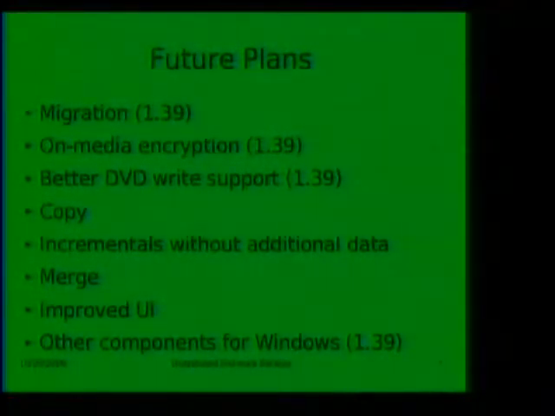The on-media encryption, very important to some people. The way that it's implemented, as far as I'm aware, I haven't followed this one too closely, but the file daemon is responsible for actually encrypting everything. So when something comes off of the system, it's actually encrypted already, and the storage daemon doesn't see it unencrypted. So that actually satisfies a lot of problems where the storage daemon would have to encrypt it. If you don't have the storage daemon encrypting it, it doesn't even have to know the key. So therefore, your point of failure is the system itself, and you don't have to worry about some central store of encryption keys that could be compromised, and then you've compromised everything instead of just the one box.